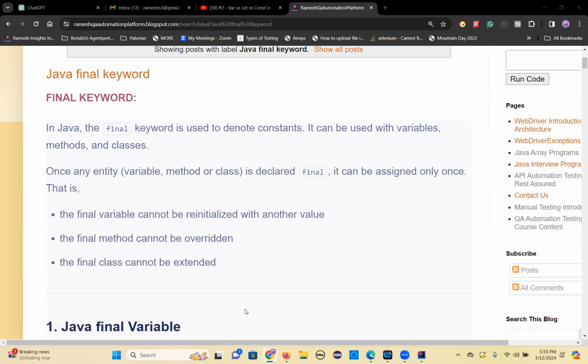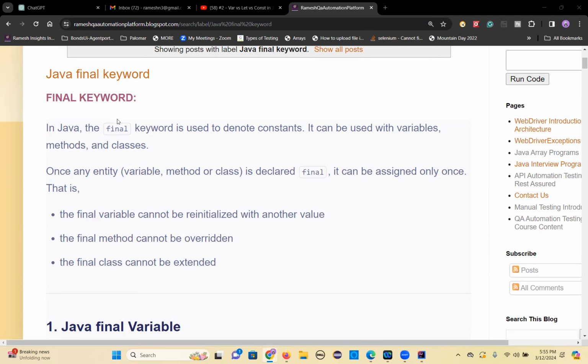Final is a non-access modifier keyword which is applied on variables, methods, and classes. That means you can create final variables, final methods, and final classes.